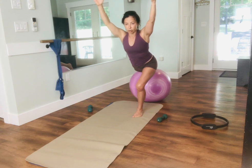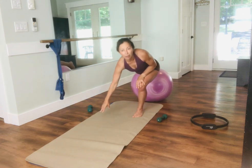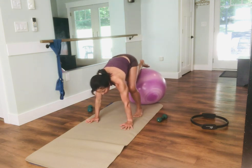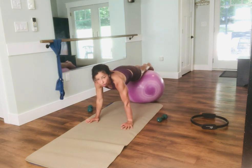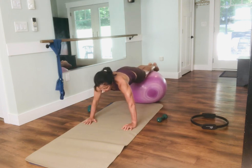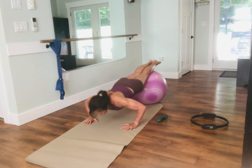3, 2, you're doing like a crescent lunge with the balance. Good. Bring it down. I want you to do a second set of push-ups. Here we go. Come on, big girls. You got it. Ready? Or just hold or put that ball right to your belly button. Ready? We're going to go 8.